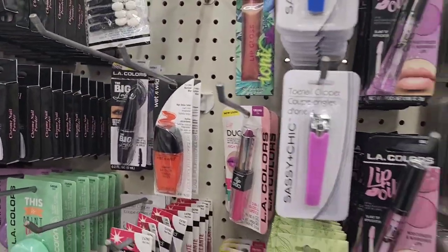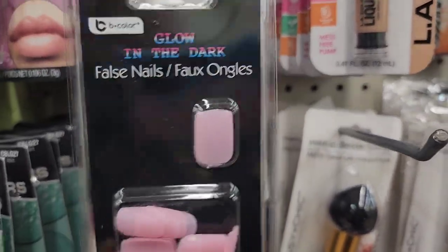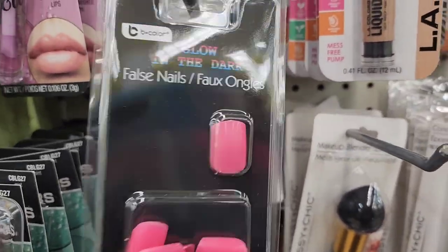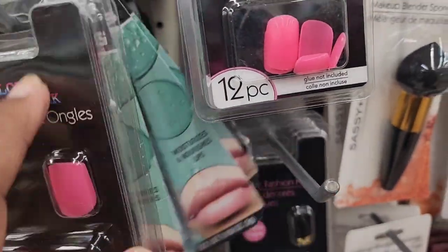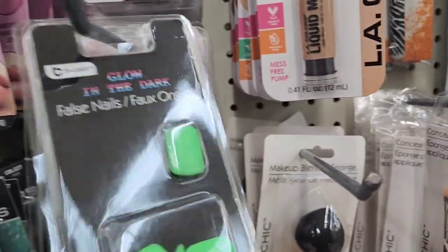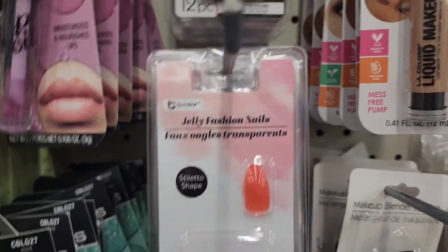They got these here, these glow be pure, glow in the dark nails. They got the pink one. They got this deeper pink. They got this dusty rose here, the deeper pink. And what else color? They got a green. And these all glow in the dark. They got the green. Then they got this orange color that's really, really pretty.